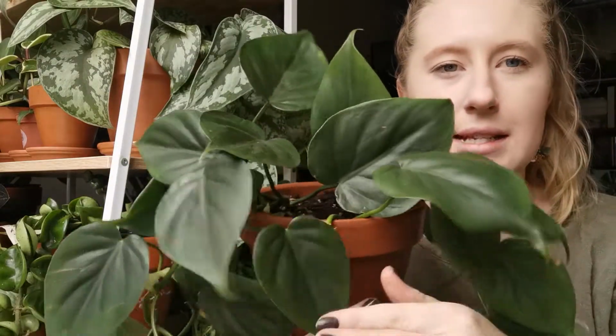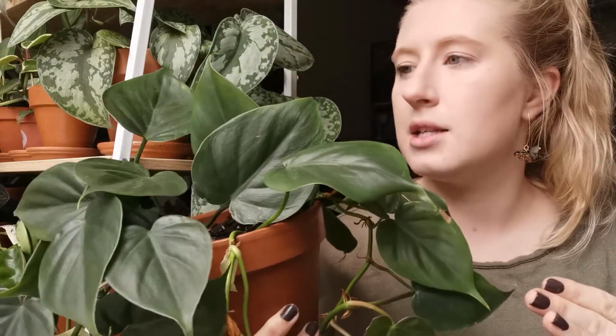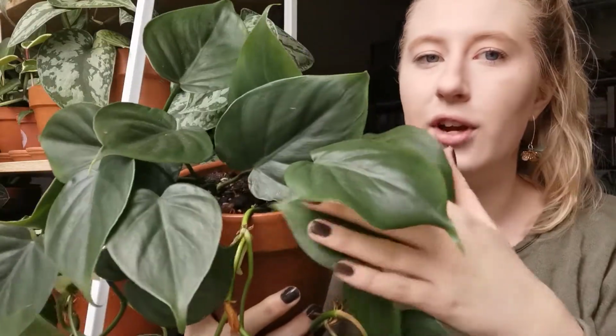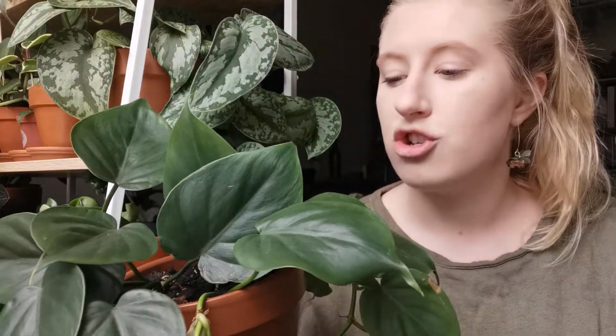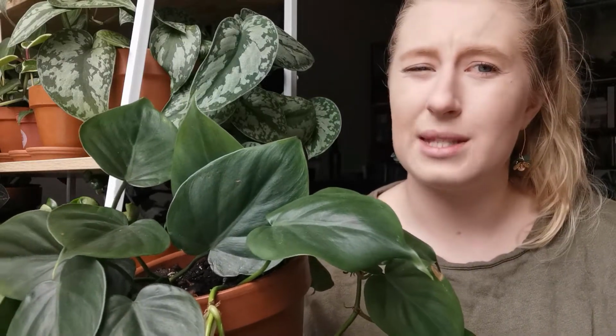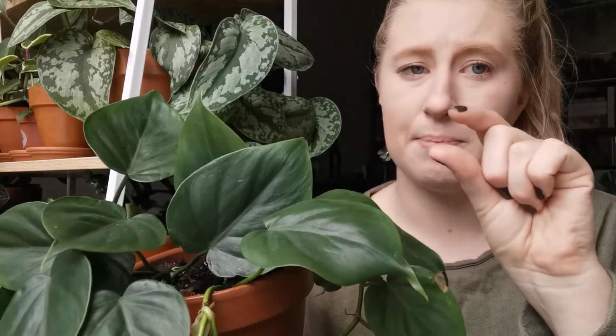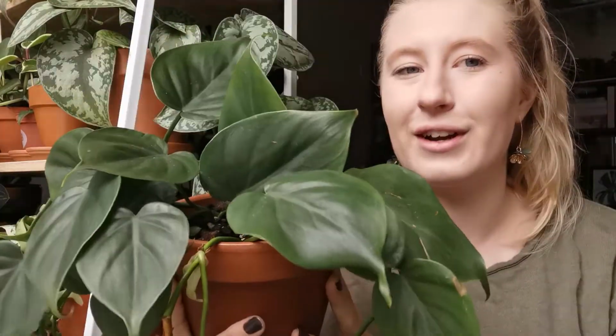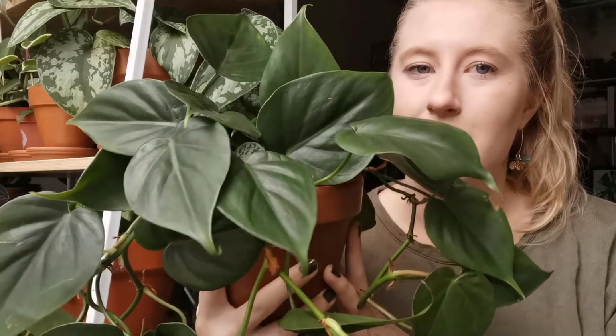It's just very understated. It's simple, but it's just so pretty, and I'm just very happy to have such a big, beautiful one. My one was literally so tiny. It was about the same size as the lemon lime philodendron, even a bit smaller. Some of the leaves were about this big, they were tiny. So yeah, I'm very happy to have this huge one in my collection. He's just on my windowsill. I'm very happy with this beautiful guy.